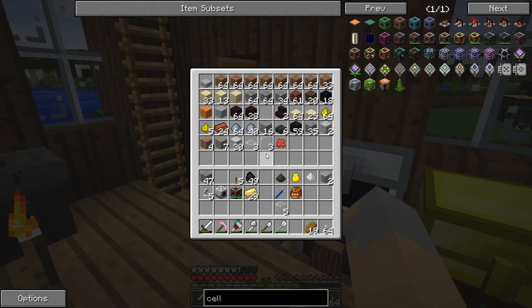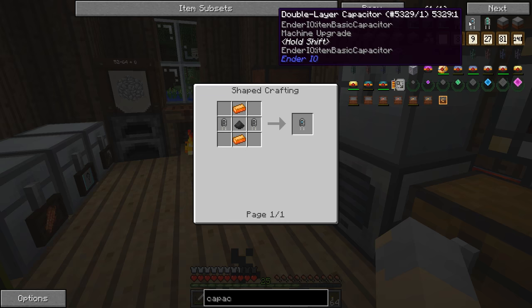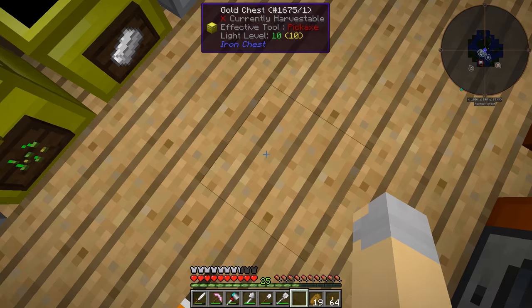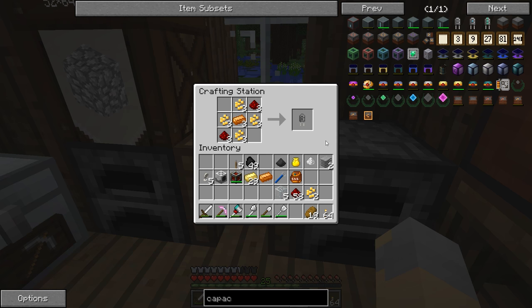Now I want to go ahead and make the capacitor upgrade for the alloy smelter. So let's look at capacitors. And we're going to need two of these basic capacitors. So let's grab some gold and this and that. And we'll make two of those.